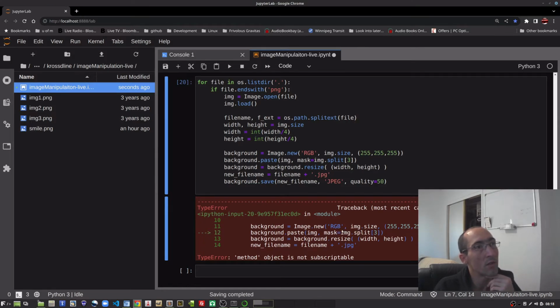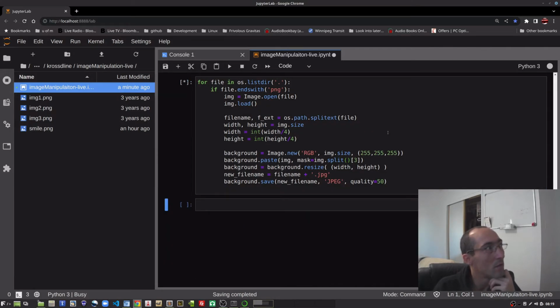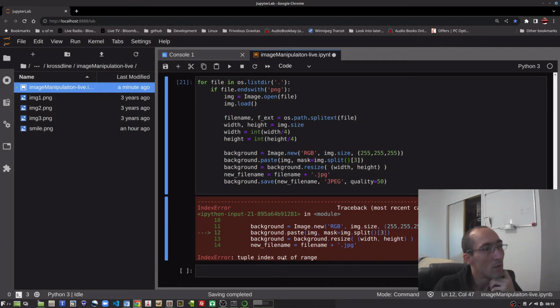Mask equals image dot split. Method object is not subscriptable. Split is the method. And then I'm only drawing out the fourth element from the split. Yeah. Let's try this again. Tuple index is out of range.